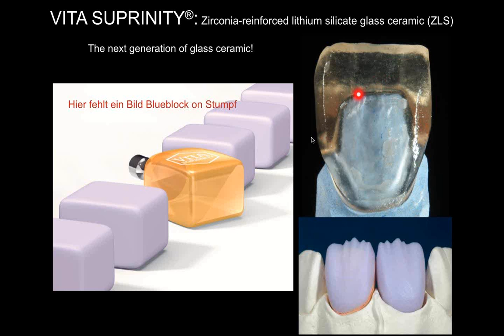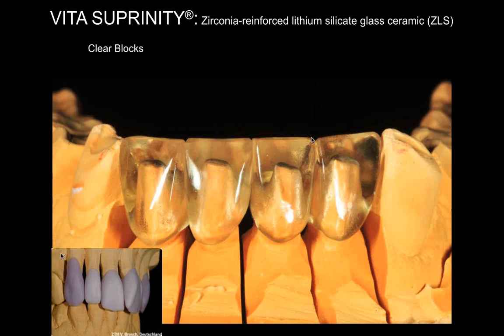So I can see through it, I can see what's happening inside. With the blue blocks, basically you can't see what's going on inside. So it's a pity giving up this chance. It would have been, I'm sure, also easy for Emax to make the blocks more clear. But this is a real big help. And we see this also here.